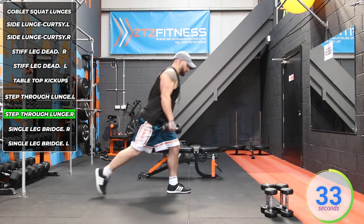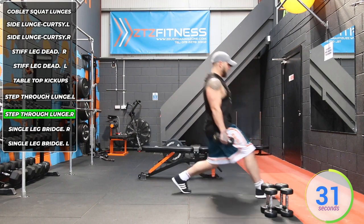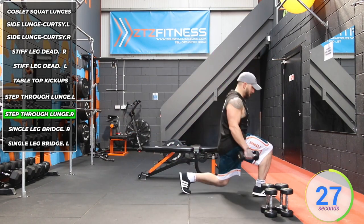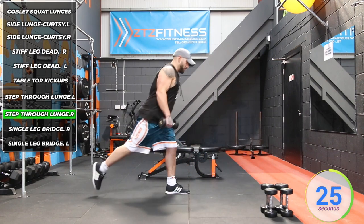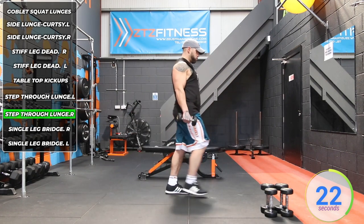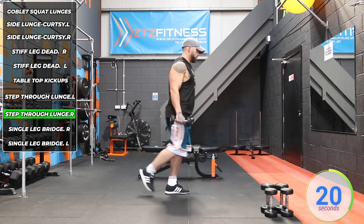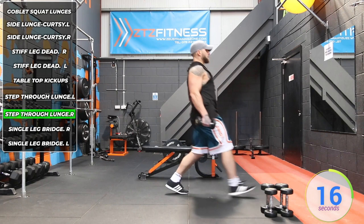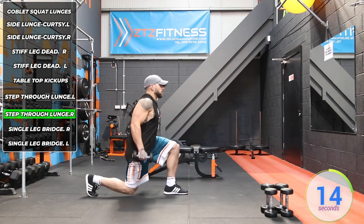Right angle between hamstring and calf on both legs. Those legs should be burning at this stage. Stay upright with the eyes looking forward. So try not to look at the floor.